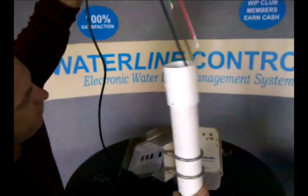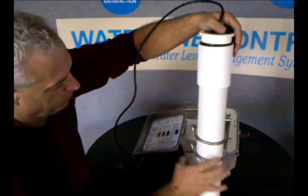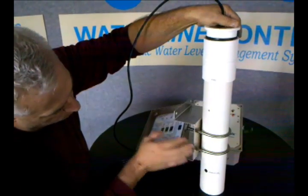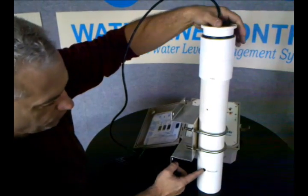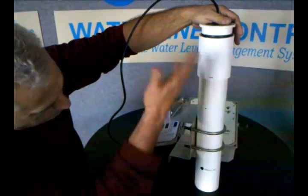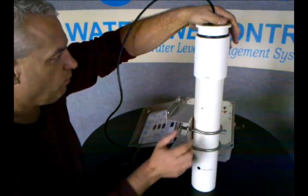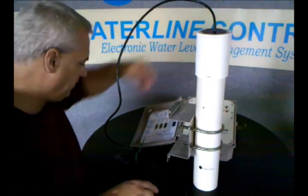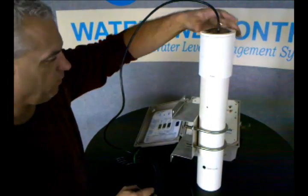These are all already pre-cut, though you can cut them in the field if you need to. Once you mount this mounting bracket to the side of the tower, mount the U-bolts, and put this into place, this actually ends up in the center of where you want the operating level to be. The probes are cut so that it fits inside that window. It's got a little breather hole so the water can migrate up and down inside the pipe. This guy just slides in place, takes two screws, and it mechanically holds it in place.